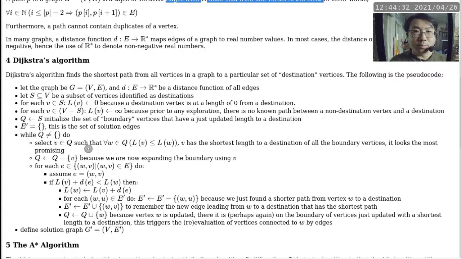All right, do we have any questions about the first statement inside the while loop, selecting a vertex in Q with the least L value compared to the other vertices also in Q? Yeah, go ahead. My initial thought was, are we just iterating through the natural numbers for values of w? But we don't have any natural numbers. There's absolutely no natural number mentioned in here. We are just looking for the vertex that has the least L value. My question is, how do we iterate? How do we select the w's? What are the conditions?